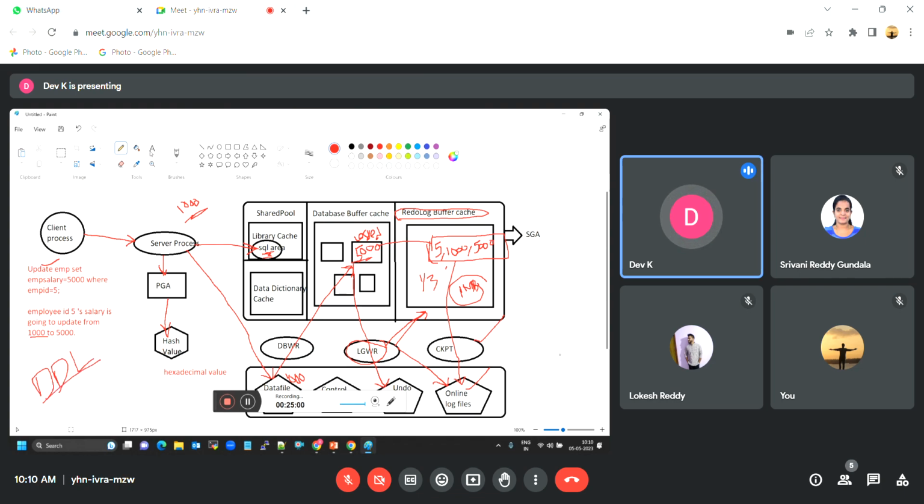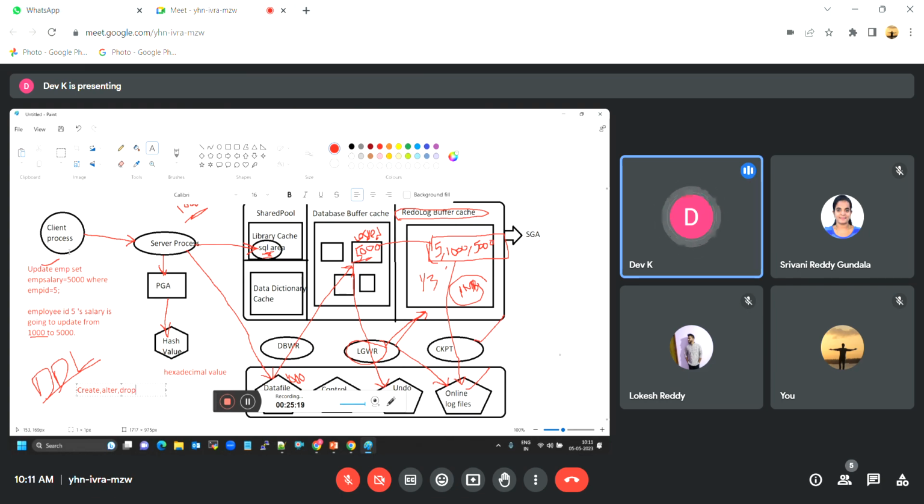What are the statements in DDL? In DDL we have create, alter, drop statements.